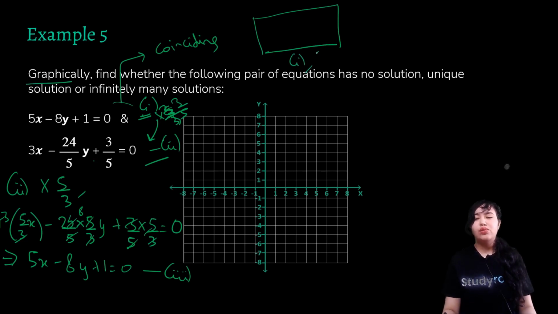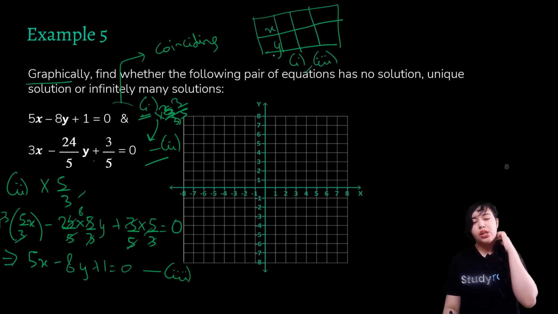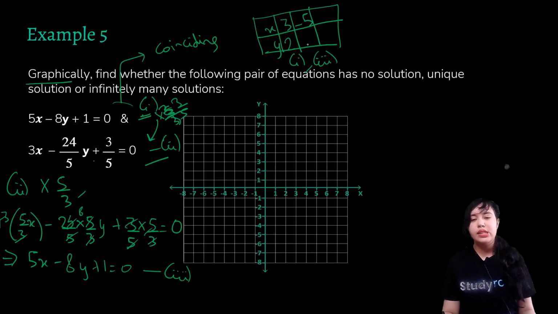So here you can just write 1 or 3, doesn't matter. Okay, you can write both actually. So just do this. Let me take some points over here. If I take x to be 0, will it work? It won't, because I'll get a decimal value. So in this case, if I take x as 3, you will get y as 2. If I take x as minus 5, I'll get minus 3.